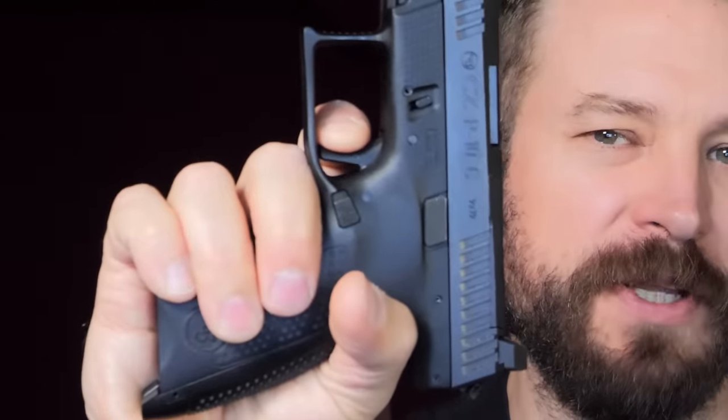That's right where you want striker fired guns to be. As far as the character of the trigger pull, when you pull the trigger you get a firm wall — it feels really, really firm when you're shooting — but if you pull really slowly, you can see kind of the creep. And then there's a little bit of over-travel, and you're gone. Very shootable trigger, very good to go.